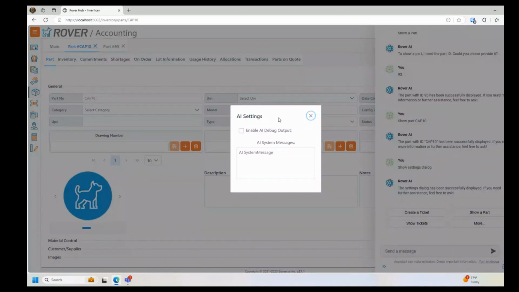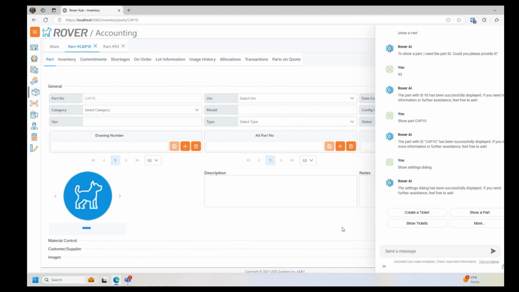This would be a great example of something like a log entry. If we wanted to do a CRM log entry for a particular customer or contact, you could ask the assistant to create a new log entry. It could pop a form and then you fill out the items that are necessary for that input. But that's the quick update on where we're at with the Rover AI assistant starting to interact with Rover further.